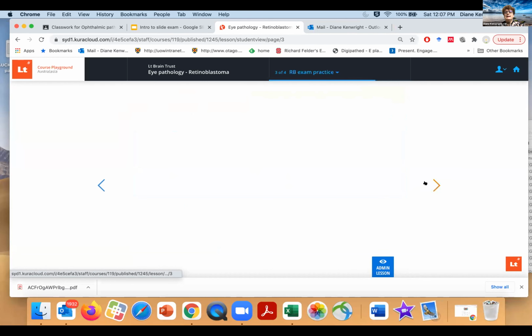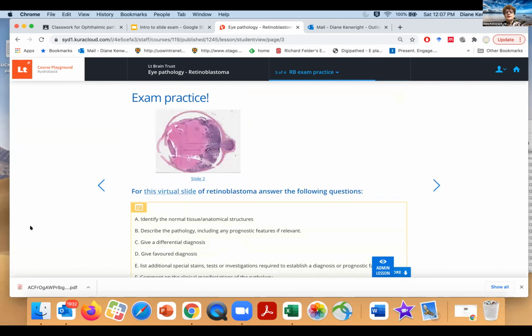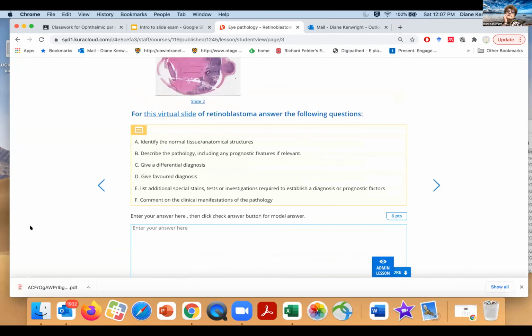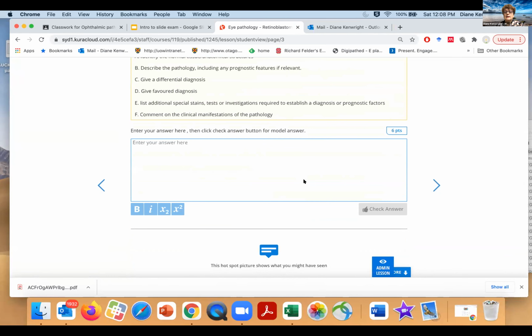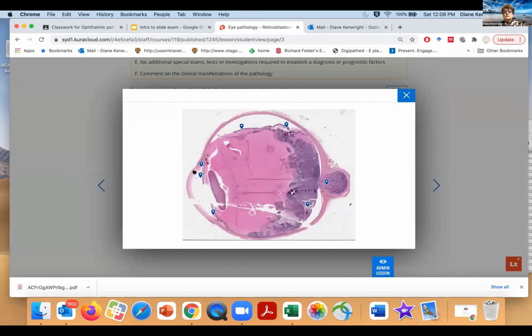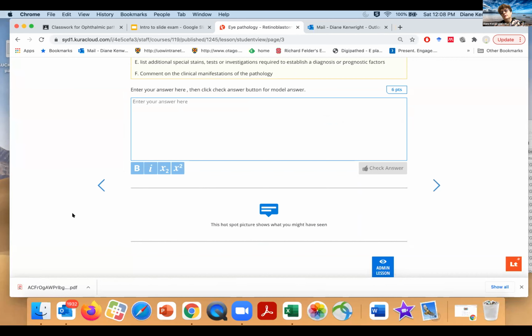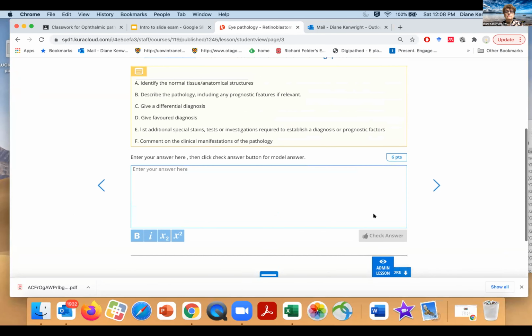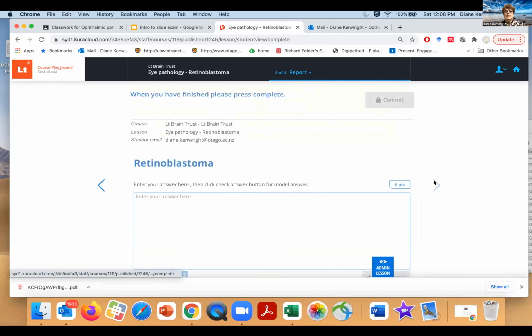Then on the next page, you get to do the virtual slide again. We know the diagnosis, because often the diagnosis isn't the hard bit. It's actually getting the points through answering these bits correctly. You can check for a model answer, and then there'll either be a video or a hotspot showing all the things that you should have observed. It's important to do these when we ask you to before you come along, because it gives you the knowledge and the framework about what we want you to do in the class.